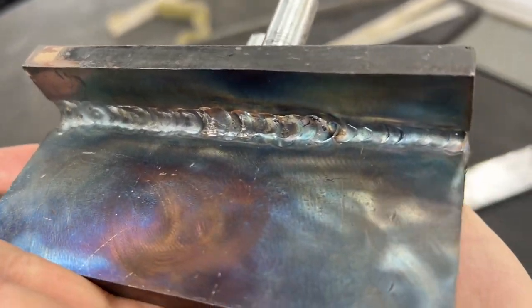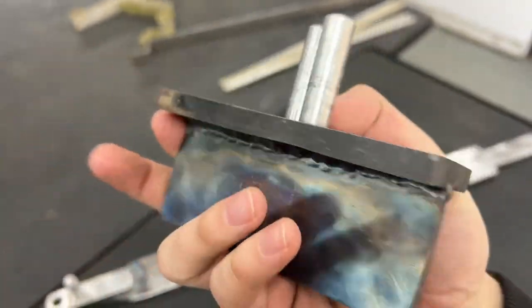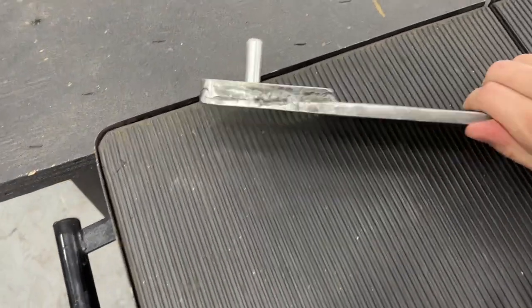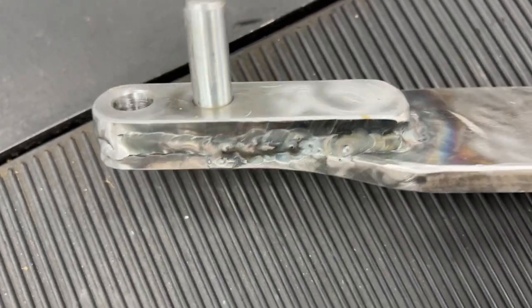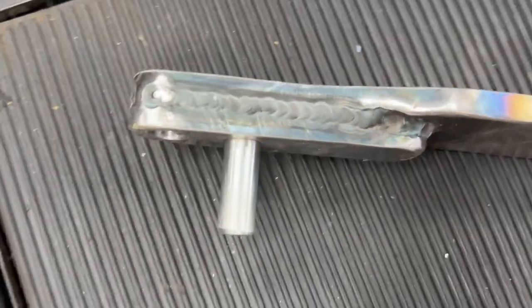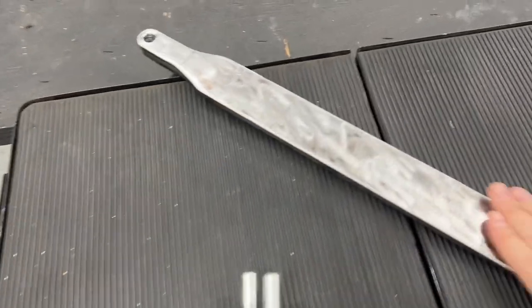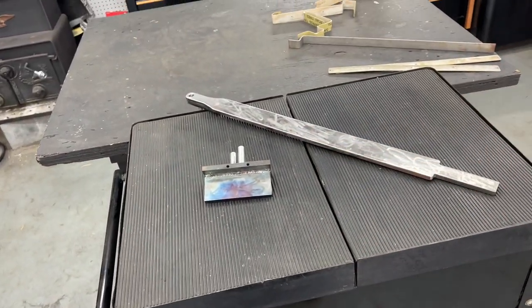And this side, I'm sure you guys with a lot of TIG experience can probably rip me apart. And then on this guy, again, that side's really disgusting. That side's not as bad. I have a lot to learn, a lot of practice ahead of me, but gotta start somewhere.